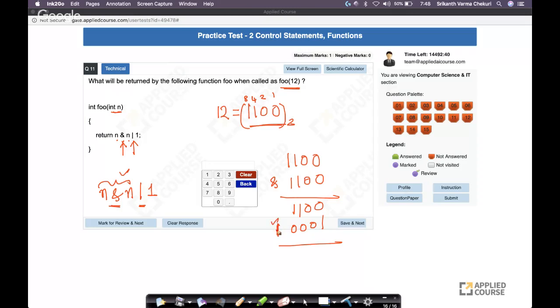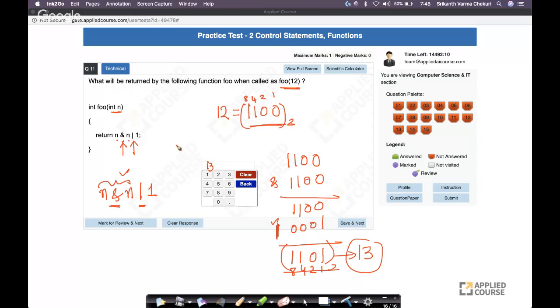This is bitwise or, not logical. So if I take the bitwise or of this, what will I get? I'll get 1101. 1 or 0 is 1. 0 or 1 is 1. What is this in binary? This is nothing but 13, no? Because this is 1, 2, 4, 8. 8 plus 4, 12. 12 plus 1, 13. So what would this return? This would return 13. So you can fill in the blank here.